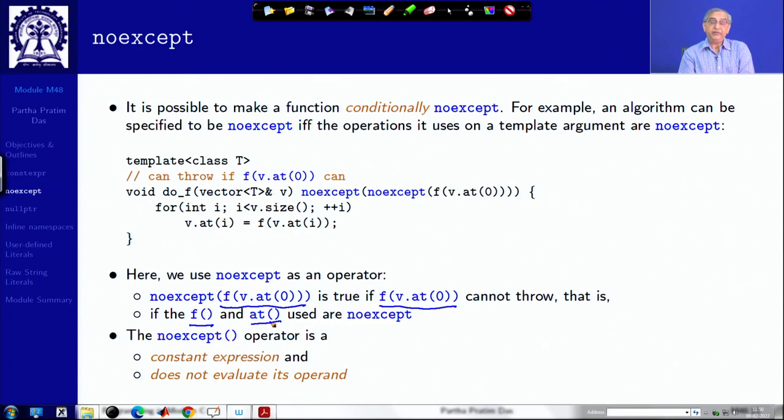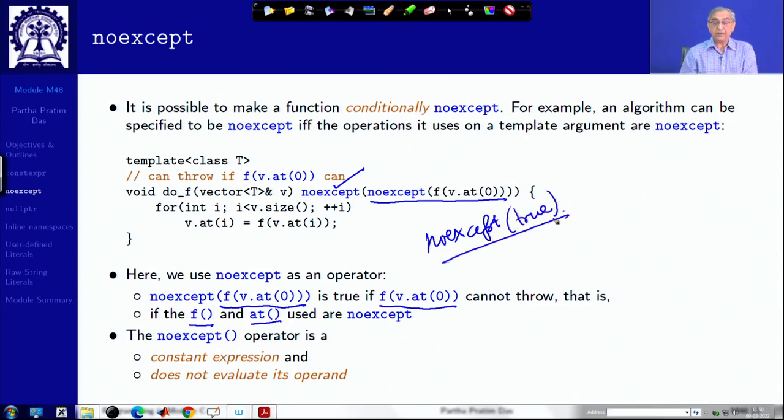So, this will give me a conditional. So, provided this is noexcept, if this is true, then this becomes noexcept(true). That means this function is noexcept, but if this is false, then this does not hold any good.